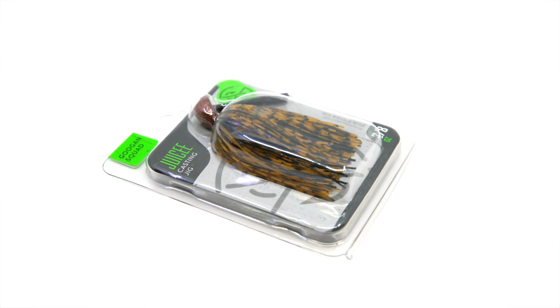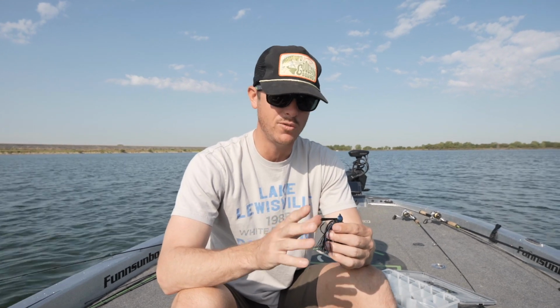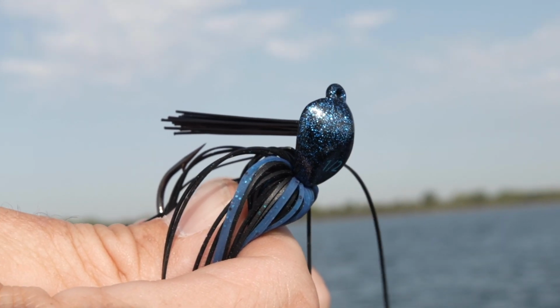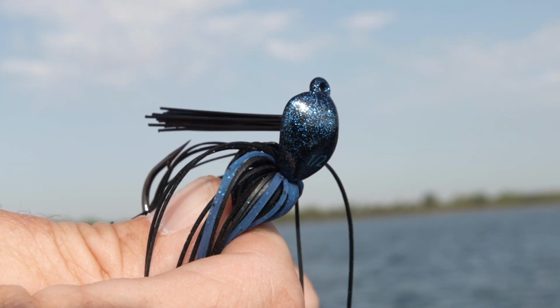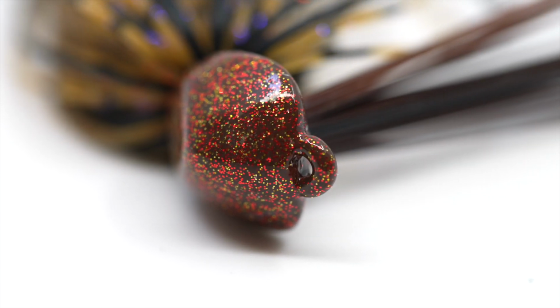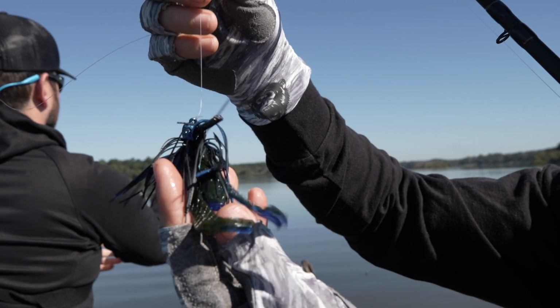Some of the things that make this an awesome jig are, first of all, the paint on the heads is super high quality. It's got a glitter type paint in it, helps match the skirt, just makes the jig head pop. I love mixing and matching my trailers with different colors and trying to match bluegill and crawfish.